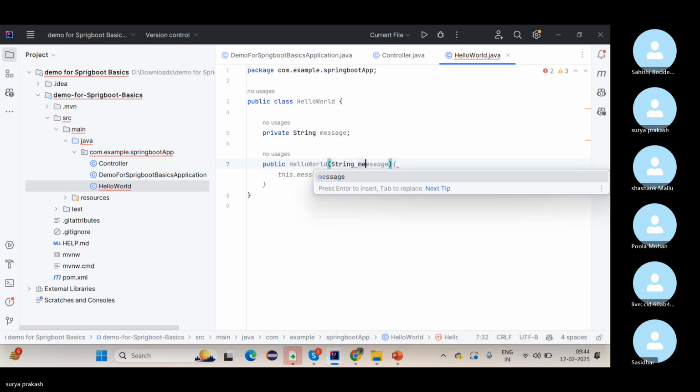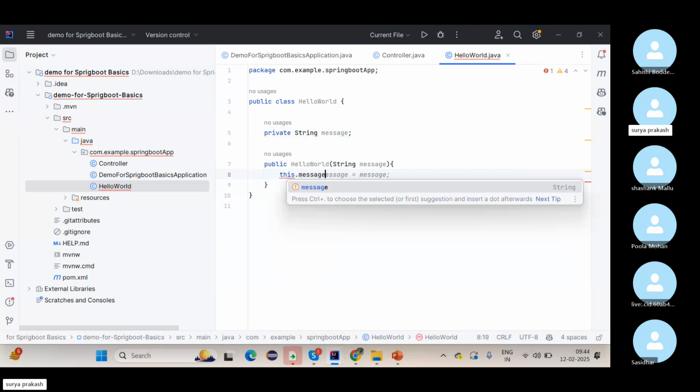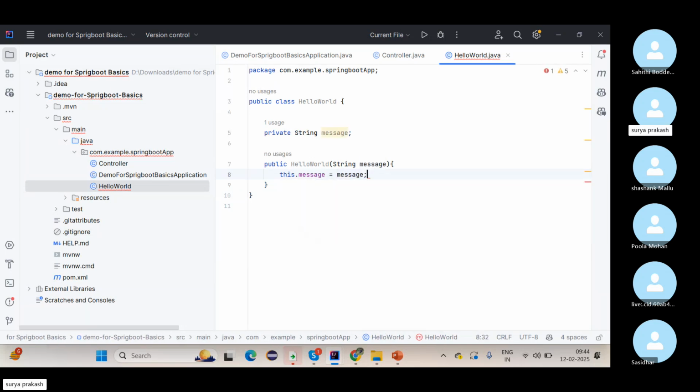String, here we are passing that message. Inside the constructor we assign this value into this field: this.message equals message. Now we are assigning this parameter into this field.